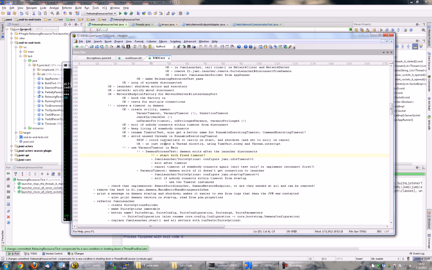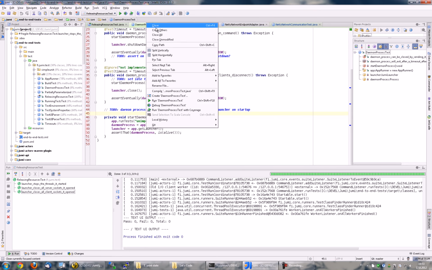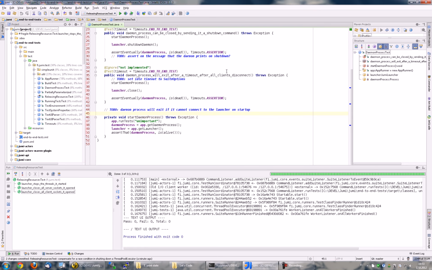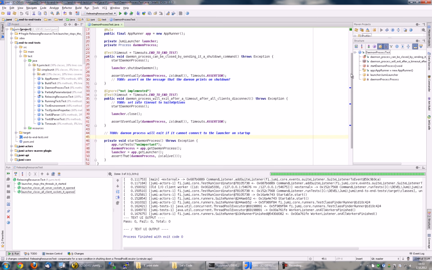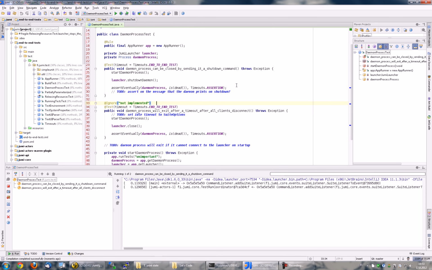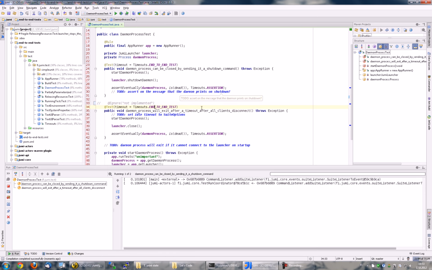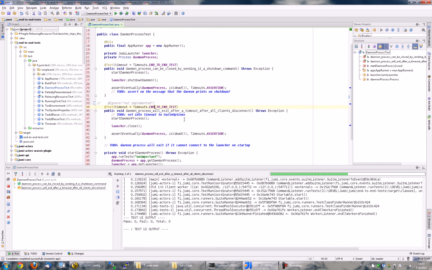Then maybe we can now start working on this one. This is not implemented. Maybe we can make it pass.